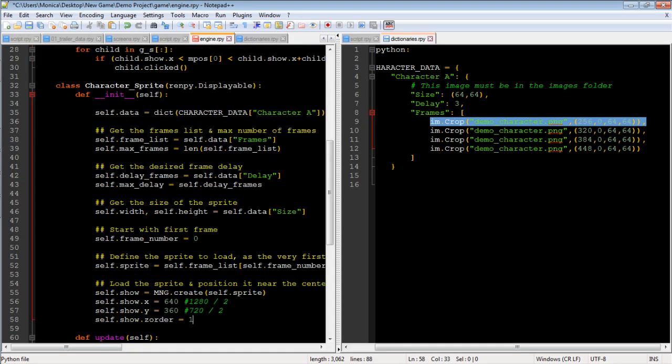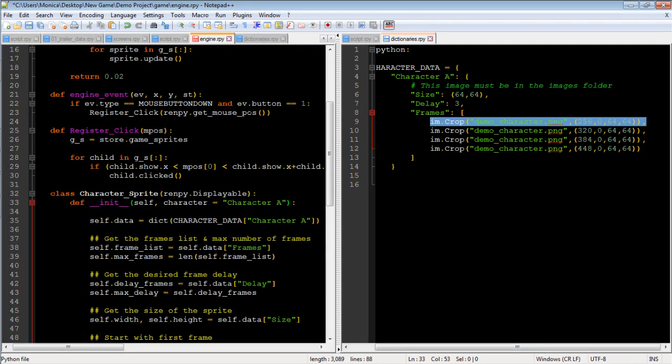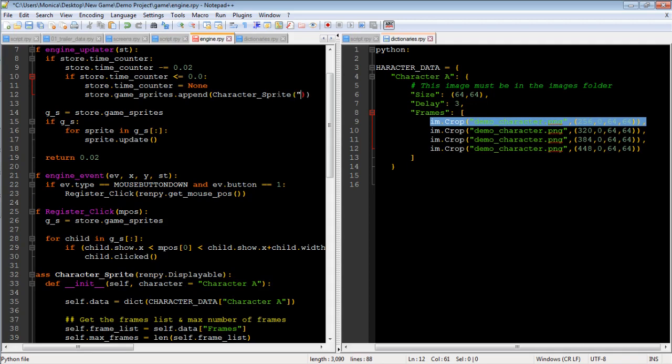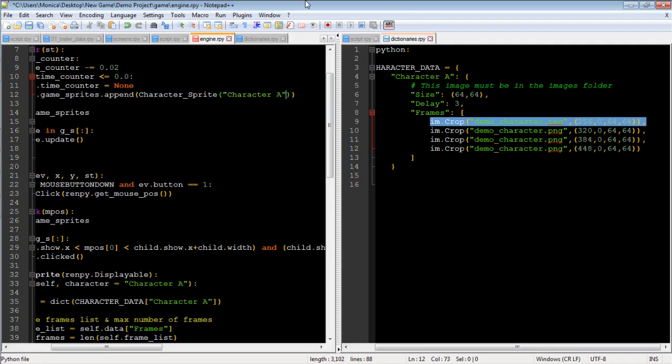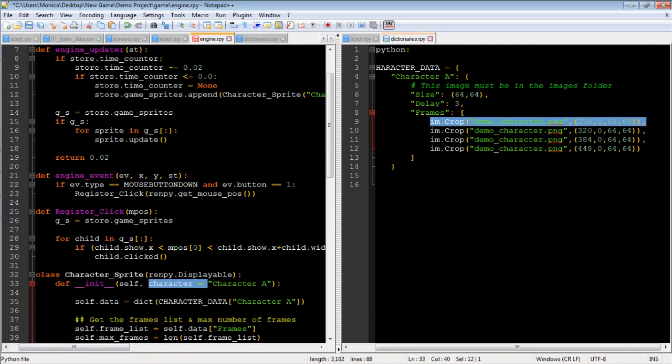Now, everything I've shown you here is inside of the initialization block. You always want to have double underscore init double underscore, parentheses, and self. This is the most basic way to define the initialization function. Now, I could also define more parameters here that I want to call. So if I did character, this is just an example so you understand a little better about Python. If I did character equals character A, and I did over here character A, now this variable is going to be registered as this variable.